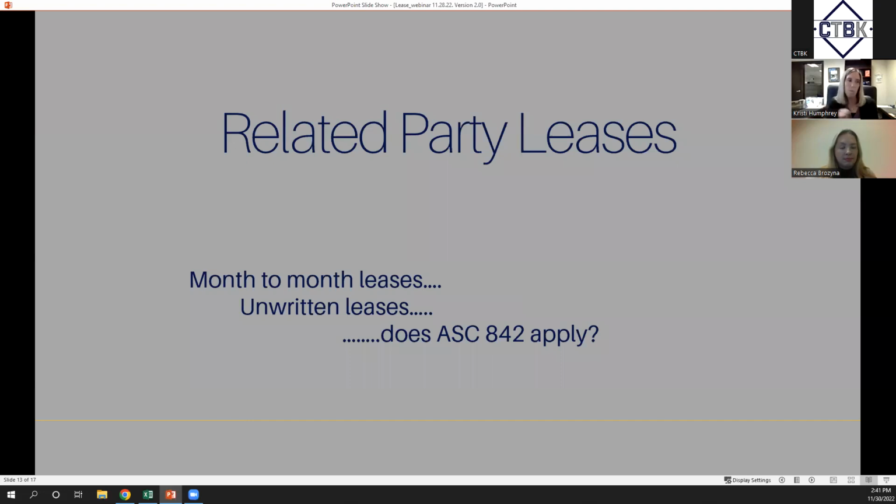And so those are the templates, and that's how we walk through those different scenarios. If you have more complicated scenarios and you need someone to look at it, again, reach out to your accountant or your auditor and see if they're willing to help you. I know at CTBK, we're always willing to go over and give clients some examples or review any of the templates that they put together with them. And we'd be more than happy to do that for you.